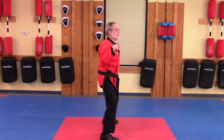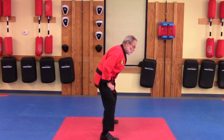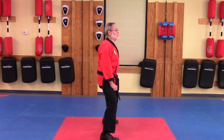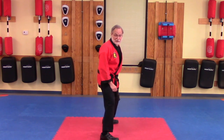Also, you want to be sure to keep your head and shoulders over your hips and feet, that you're not starting to tip forward at the hips, just the way you would if you were riding a horse. When I'm riding a horse, I stay nice and upright. If I start to slouch forward, I'm going to be falling off that horse pretty quickly.